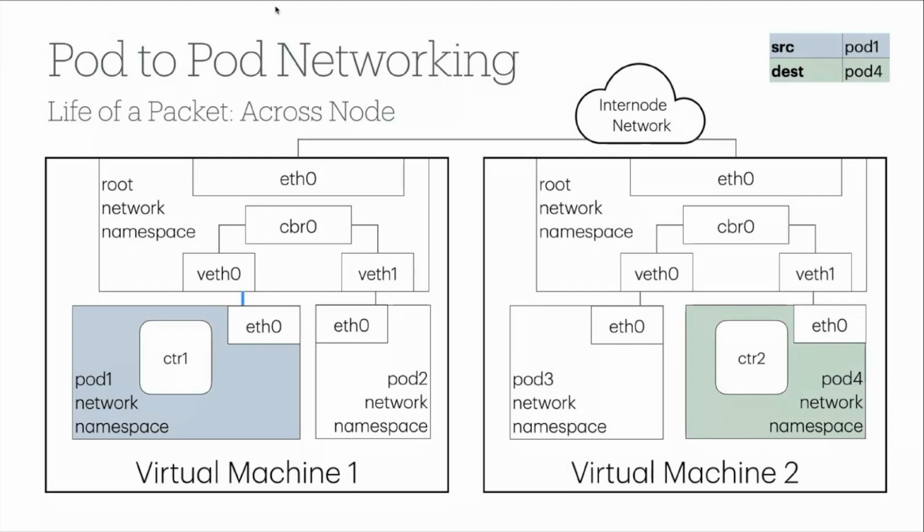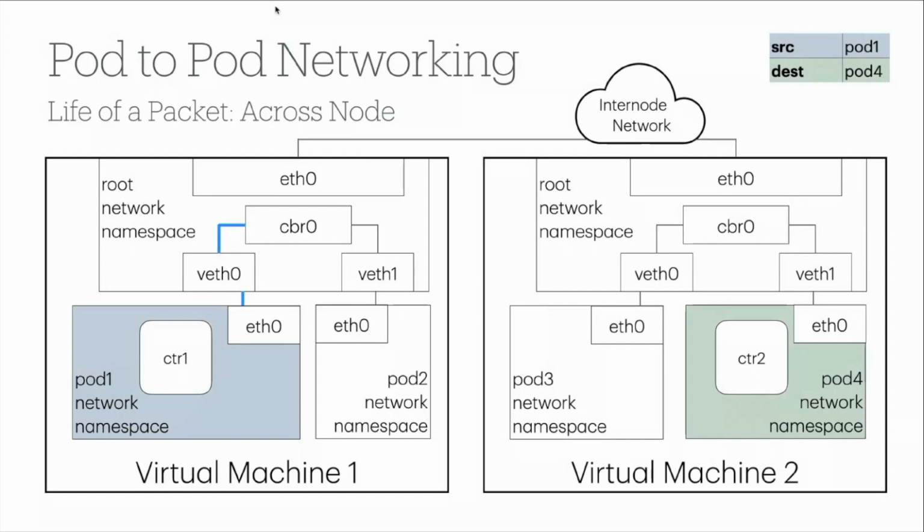So the packet would go up to the bridge, and now something interesting will happen at the bridge, because our destination pod is on VM2, right? So the bridge would broadcast a packet asking for the MAC address of a certain IP, and you won't find it because that pod is obviously not on that VM, right? In this scenario, the bridge sends the packet down the default path, and the default path is eth0.